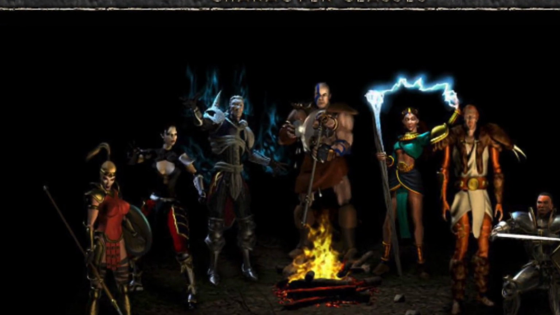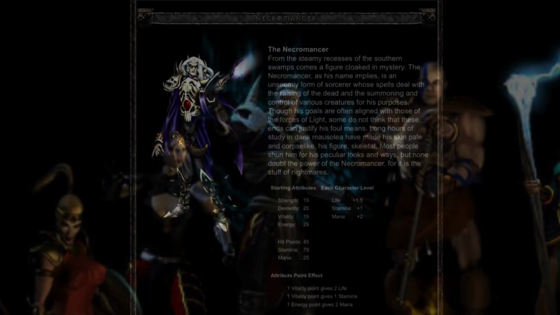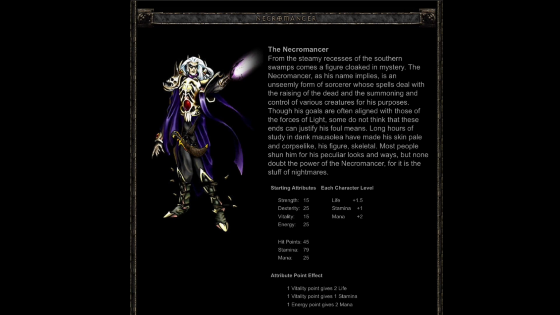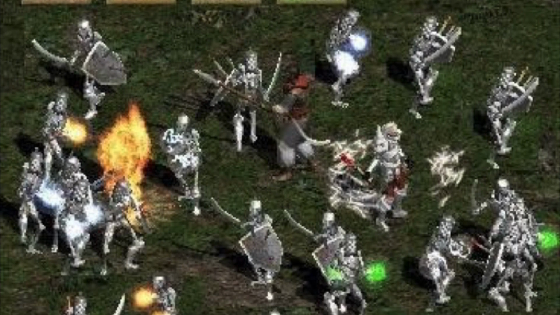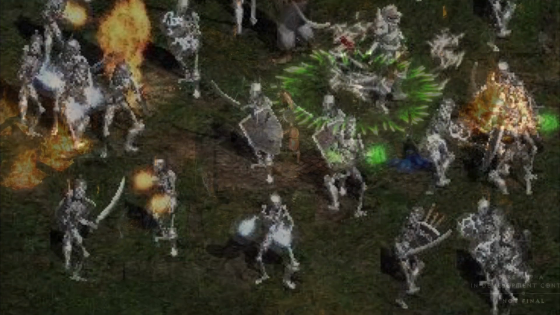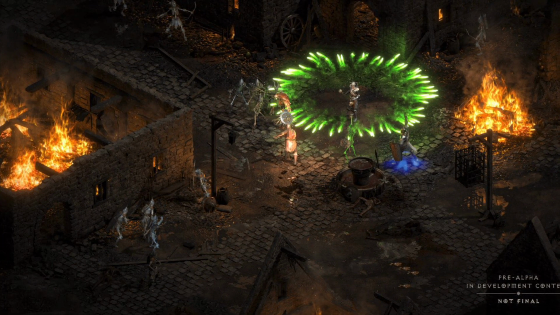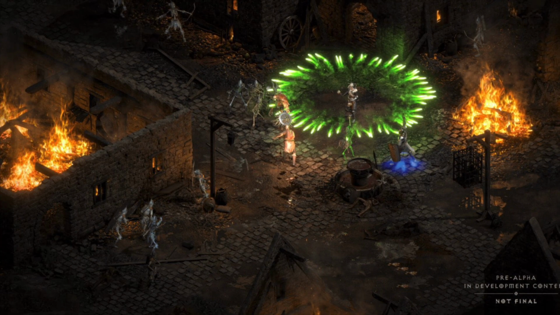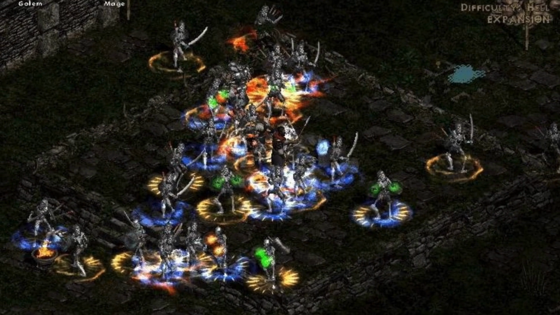The final class available in the base game of Diablo 2 is the Necromancer. The Necromancer's three skill trees are Summoning, Poison and Bone skills, and Curses. The Necromancer, especially in the base game, is the main summoning class, and the only summoning class, really, in the base game. He has a lot of very powerful debuffs, and he can build full caster and utilize the poison and bone skills. As a summoner, the Necromancer can have over 50 units to control, if you build that way.